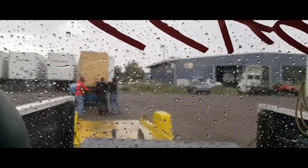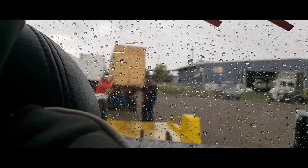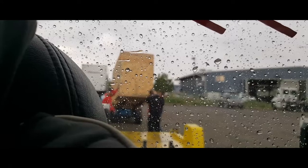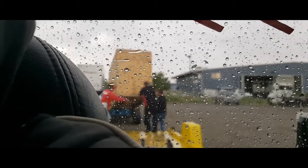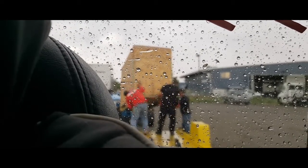So we rented a flatbed trailer. We purposely rented one that has a lift option, so that when we get it home, we can get it back off of the trailer. There's one more crate after this. This is the bulk of it. The other one is very long, so we're going to have to put it up on top of that one to get it home.